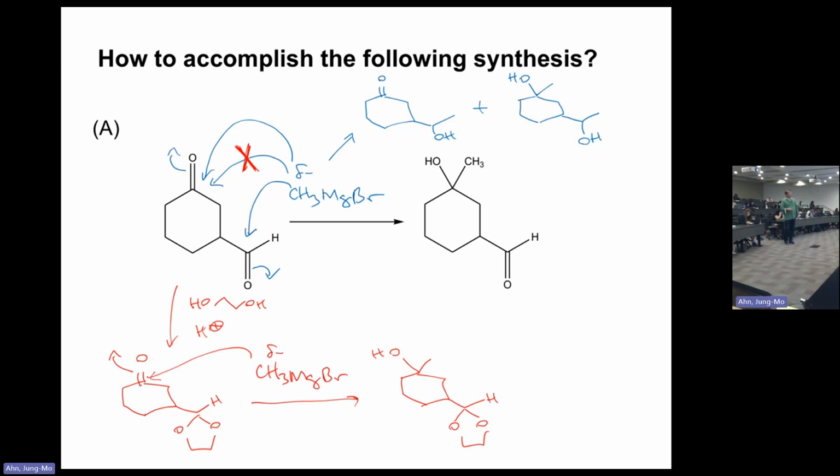Grignard makes an attack, you get that product, but it still has an acetal, so we have to release it. How do you release an acetal back to the ketone and aldehyde? Just by putting in acidic water. Then it opens up and you get the aldehyde back. So this is something for you to recognize: when a particular functional group gets in the way, protecting group strategies might be useful. This is the occasion to show you how to think this way.